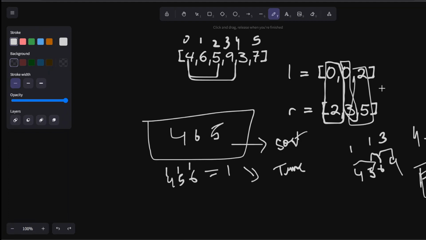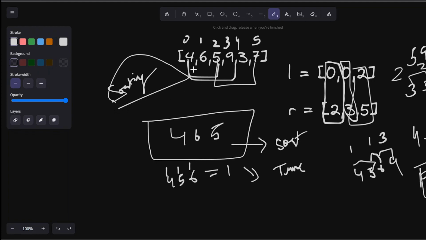I'm so sorry if you are confused by my drawing, but I'm not very good at it. I'm using a mouse, that's why. So let's check from 2 to 5. Now the elements are 5, 9, 3, 7. Again, let's sort them. It becomes 3, 5, 7, and 9. On the basis of them, we can check that these two have a common difference of 2, these two have a common difference of 2, and these two have a common difference of 2. Now, why are we sorting? Because then we can rearrange the elements, and on that basis it is very easy to check if it is an AP or not.